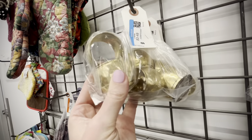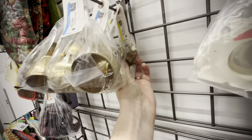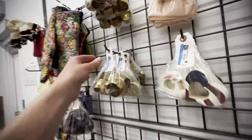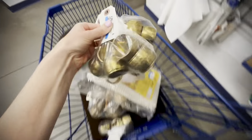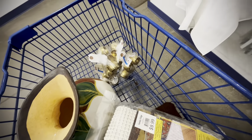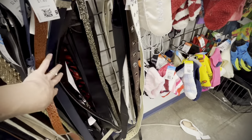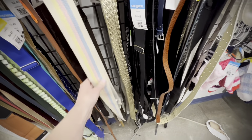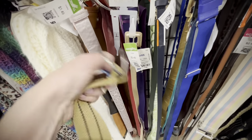Here we have some brass napkin rings. As I said, a collection that has been split up among several bags — a hammered brass look, most likely made in India. So I snagged one bag and then decided to get them all because I can sell them in sets. It turned out they were in four perfect sets of six. I have the first set in my booth, another set on Etsy, and some spares. I think each bag was $3.50, maybe $4.50, and I can sell a set of six for about $20 to $25 online.